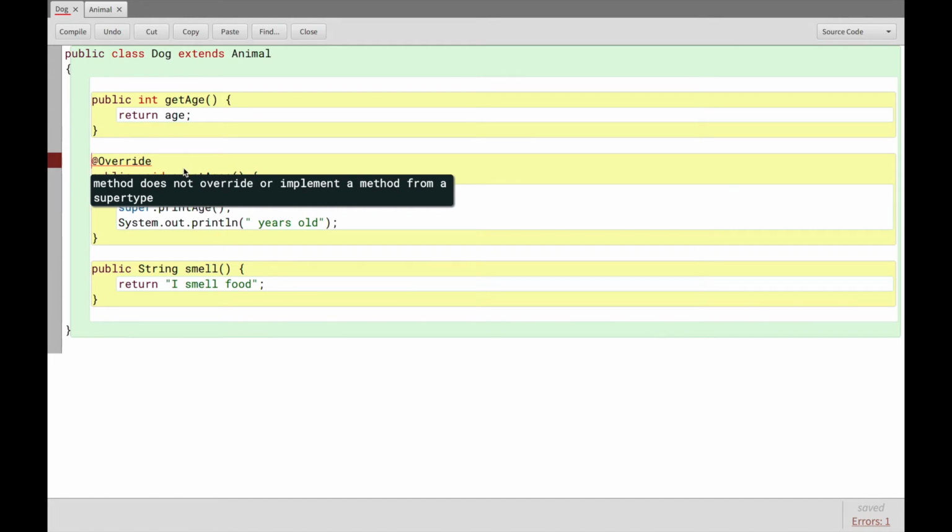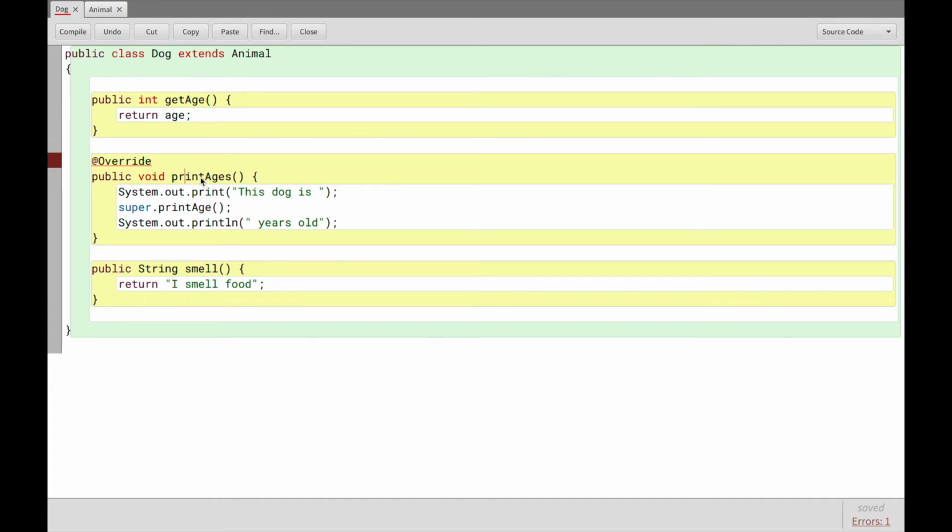It'll tell us that this isn't actually overriding anything. But if we didn't have that, we'd get no error message, which means that what we're trying to accomplish here, overriding the printAge method, wouldn't work, but the code would work anyway, and we'd just get the program not doing what we expected. So the at symbol and the override annotation is just there so that we get an error if we accidentally misspell things, which is kind of nice.